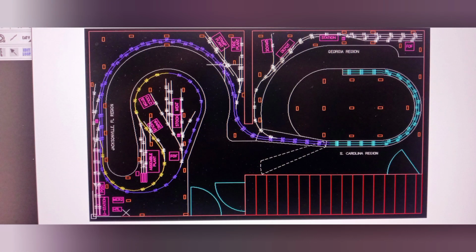Hey everybody, this is Pensy Joe back again for another layout update video. We're still in the design phase this time around, and I know it's been a while since we did the first one. So without further ado, let's get started with the lower level. We're not going to go back to the upper level for now. We're going to focus down on the lower level.